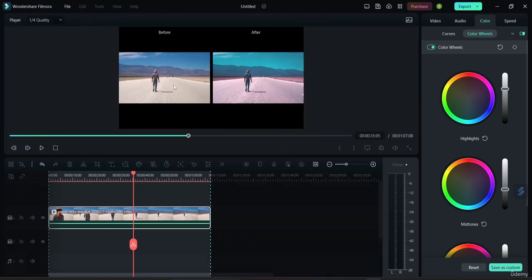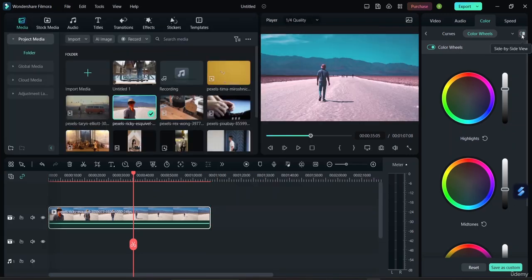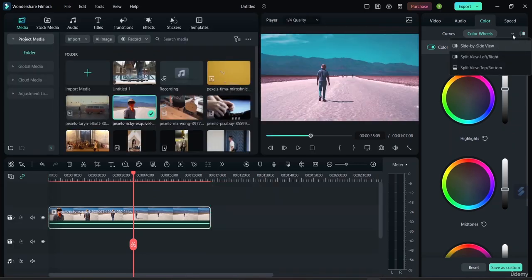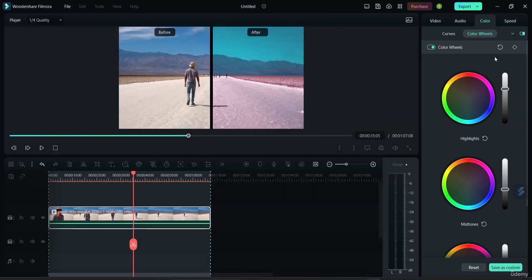So this is how it actually looks in side by side view. You guys can see how it looked before and after editing. Okay. So here we can see the difference between how it actually looks. And from here, we can also choose this option to see a split from right to left.